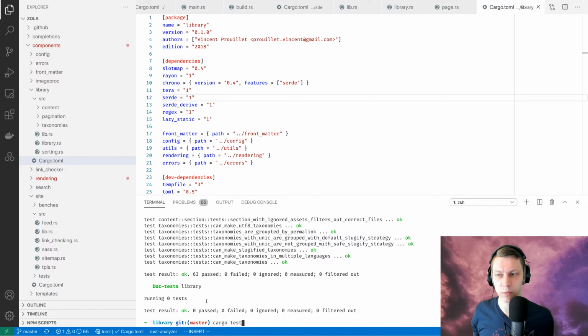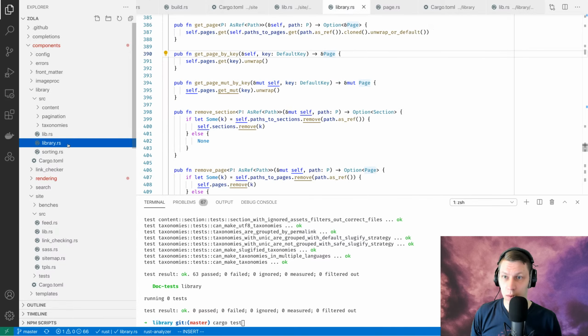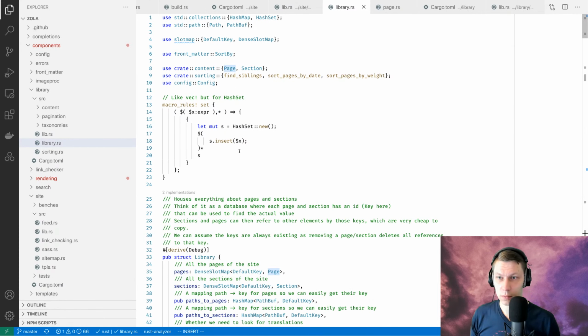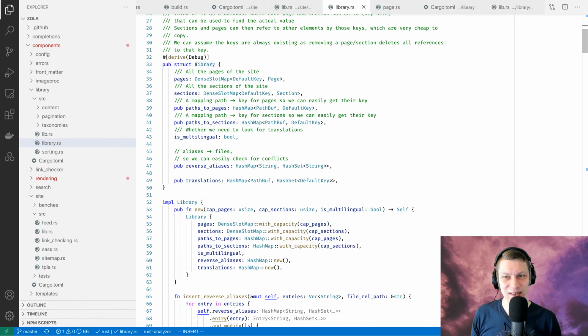They're just in separate workspaces, which is fine. In the library itself, what is library? Like vec but for hash set. Okay, cool. It's a bit of a helper macro for creating sets more easily.